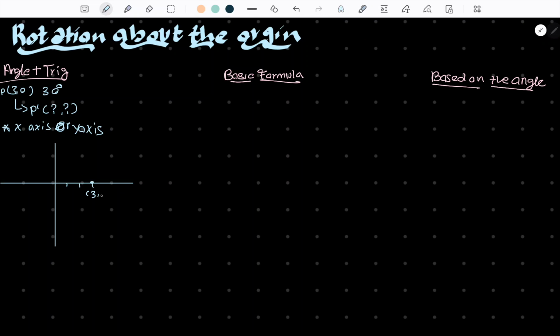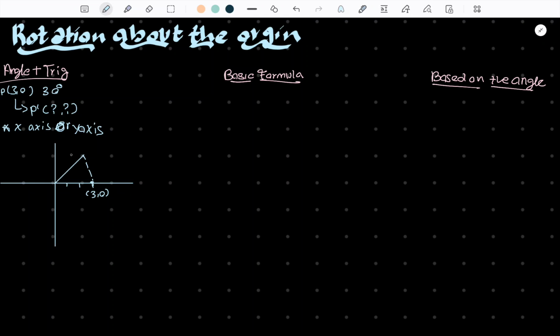This is 3, 0, and this point is then rotated 30 degrees. So let 30 degrees look something like this. As you can see, after this has been rotated, it doesn't really form a straight line with the point. Let me draw this out with a broken line. That actually makes a curved line that is not really straight. It doesn't make a 90 degree.